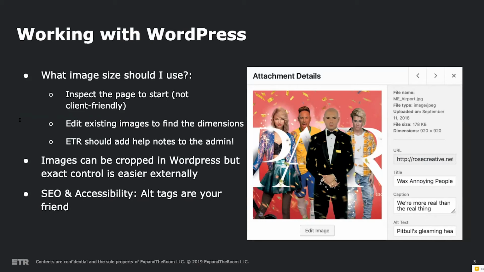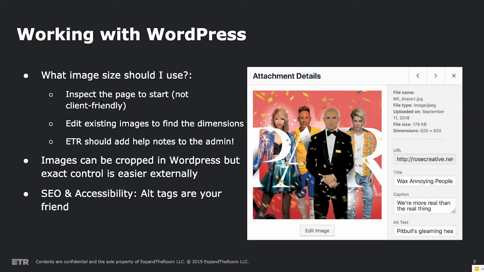So a lot of times what I do is I just inspect the page in the browser, and for whatever the largest size is, figure out what that image size should be. That's what I use as my basis to get the image, and then compress the final image down to that size and upload it to WordPress. But that's asking a lot of clients, I think. So there's a bit of a problem there, especially if you don't have tech savvy people adding these images, especially down the road when we hand this off.